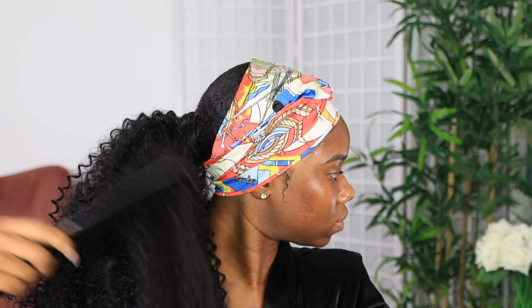Now I'm just gonna fluff the hair out, you know, get it nice and full. Try to get the curls to not look so uniform. So just play around with it, tease it. Do what you need to do to get that hair together, girls. Do what you need to do.